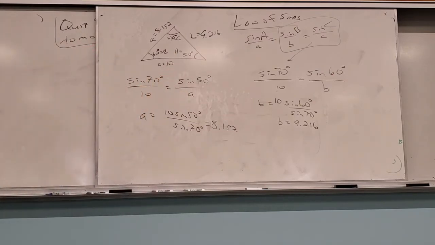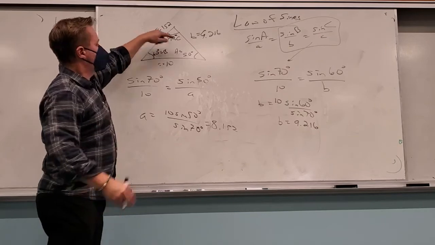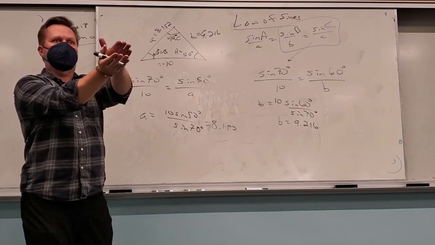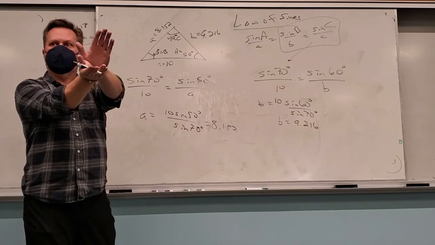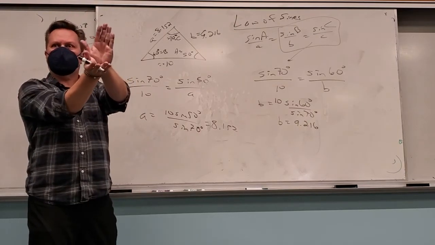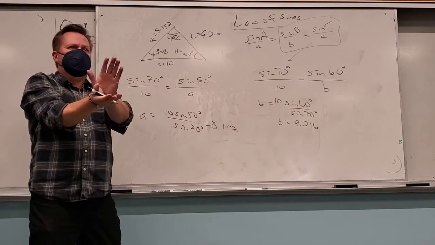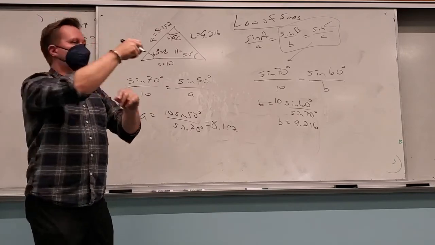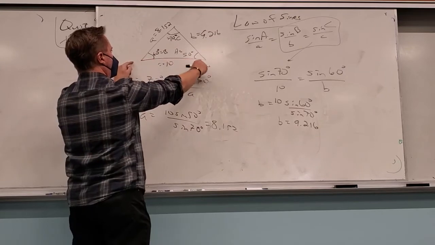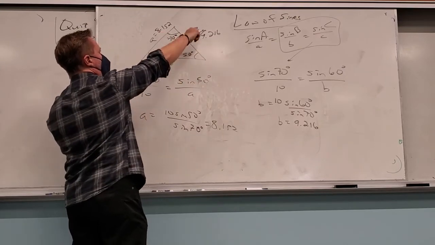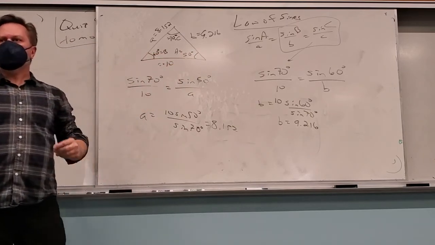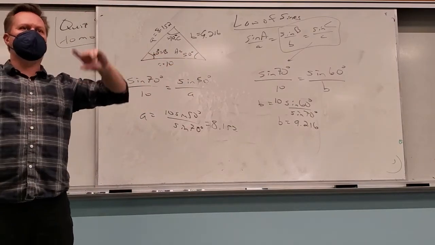Real quick, why does it make sense that angle C is across from the biggest side? Yeah, because the angle's bigger, so it opens wider, right? If you want to see how big of a geek I am, I always think about Star Wars, where he put the stick in the thing's mouth. So the bigger the mouth, the bigger the stick you need, right? So this has a big mouth and needs a bigger stick. This has a much smaller mouth, smaller stick. What's the smallest side? This one, across from the smallest angle. It's beautiful. You can kind of check your work as you go, right?